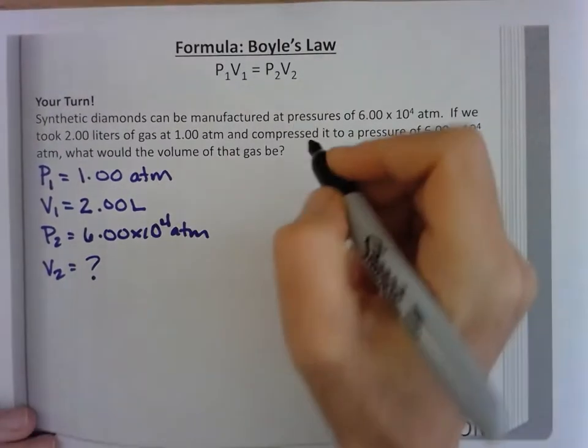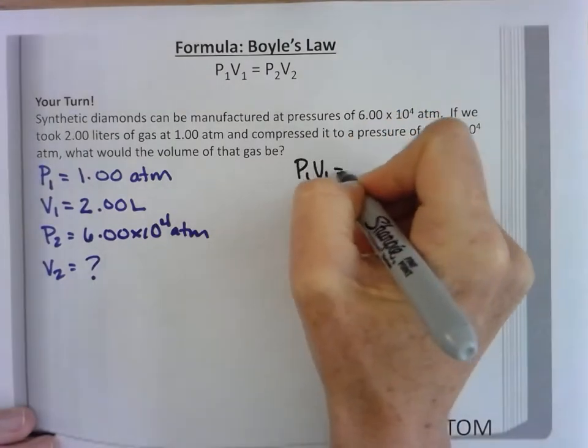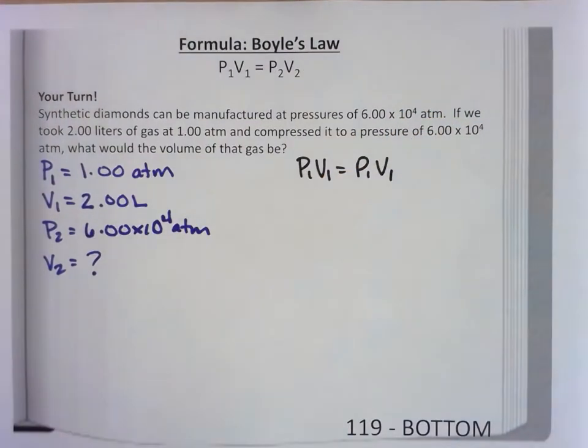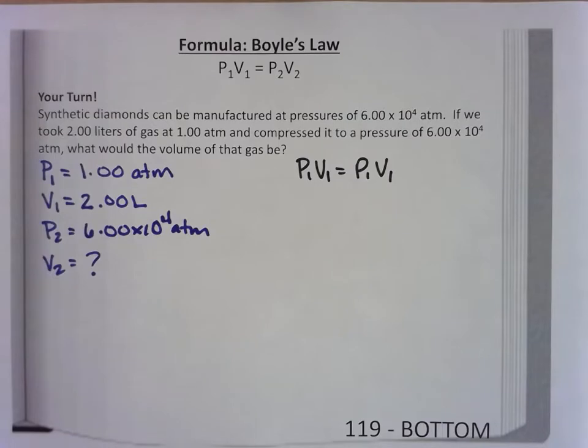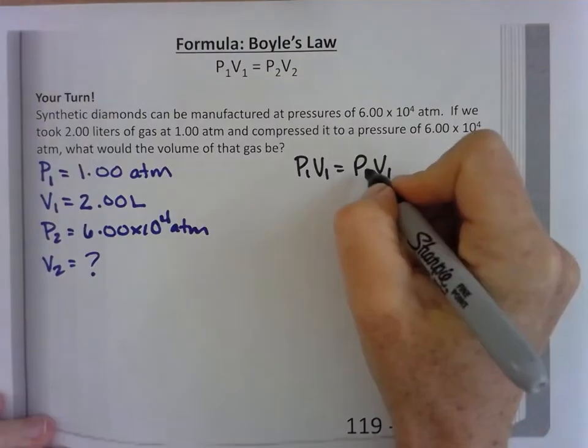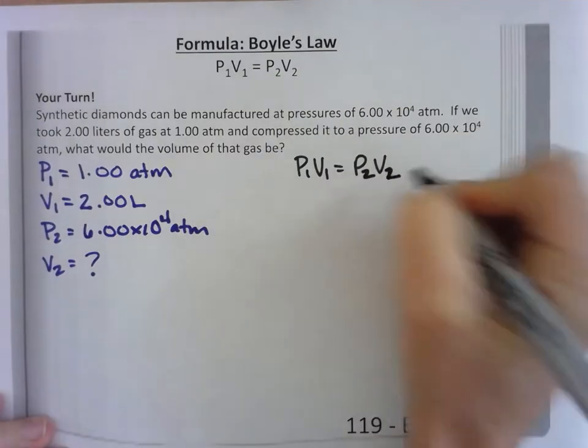I'll rewrite my formula again. I circle the variable that I'm looking for. Oh, I wrote that wrong, didn't I? Sorry about that. These should be 2's. There we go.